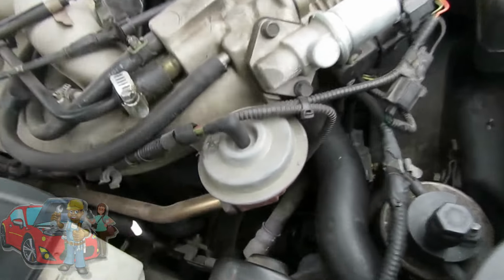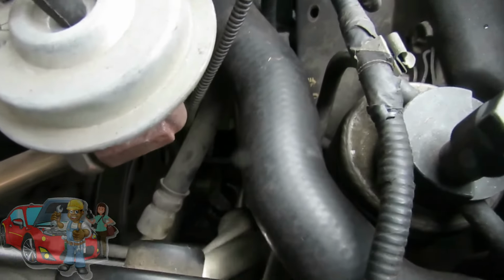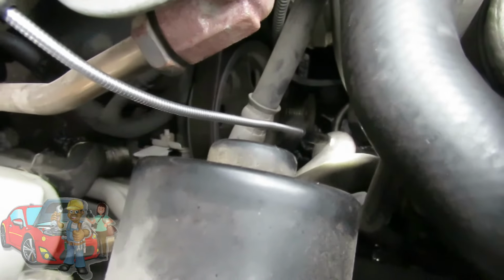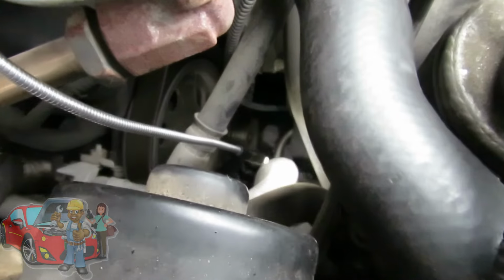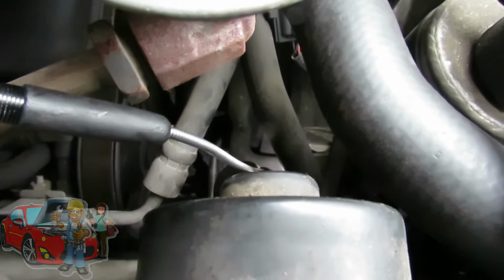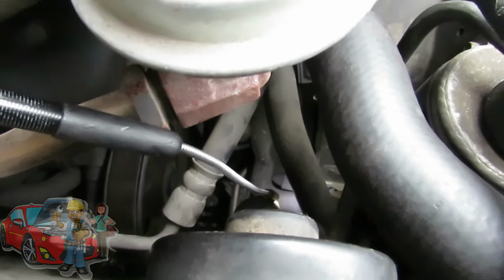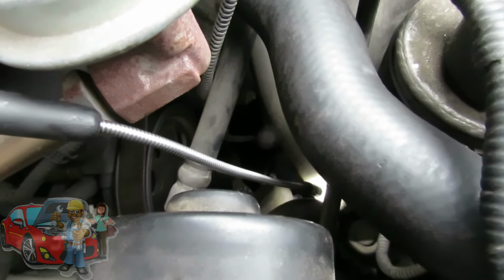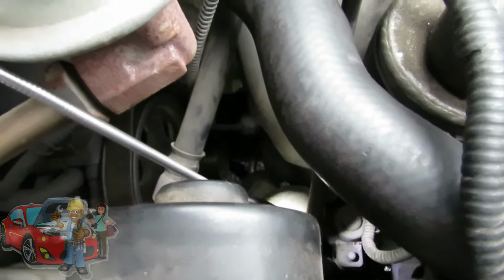Now what you have here is a heater control valve that allows the flow of hot antifreeze to go through to the heater core. This thing has like 5 hoses, 2 electrical solenoids, and I can actually see antifreeze down there leaking on it. Doesn't mean that's the problem, but this definitely is not working. And matter of fact, to better show you how this looks, I'm gonna pull up a diagram and show you a picture of it. Alright, we'll be right back.